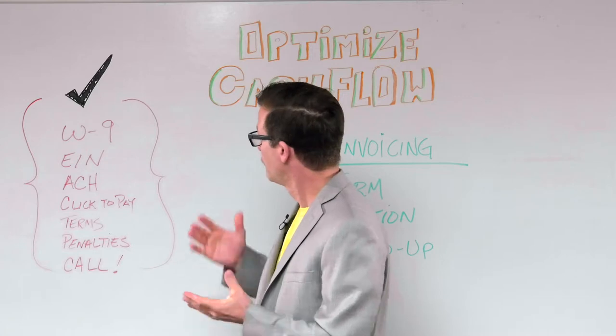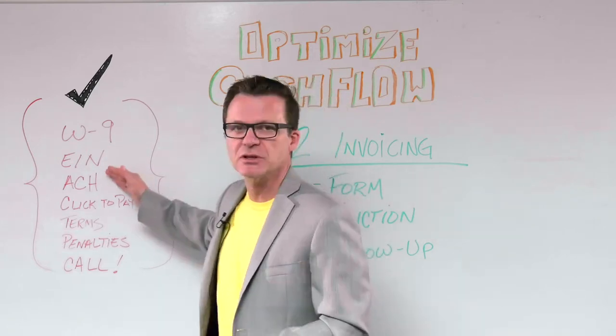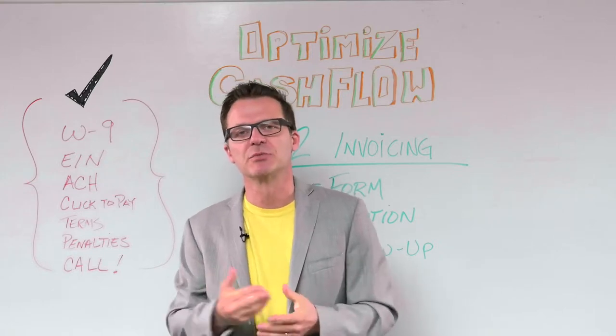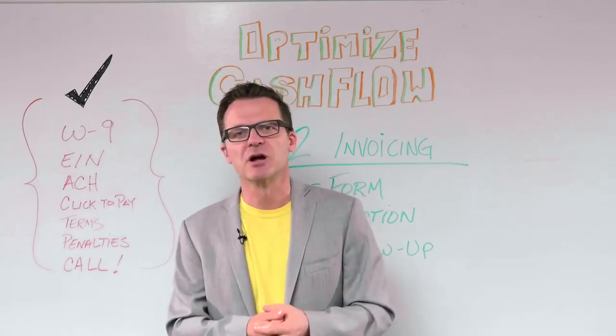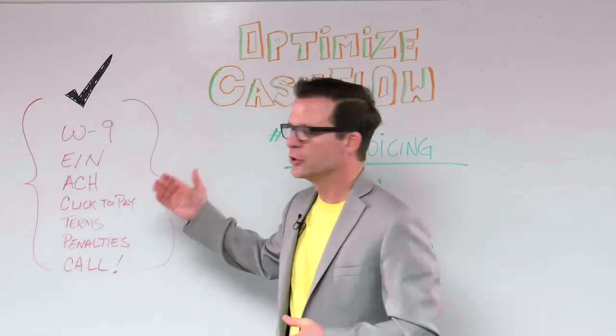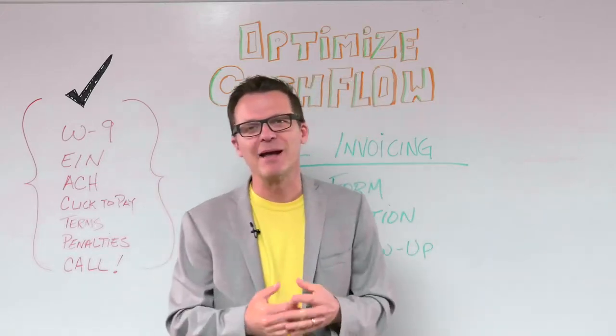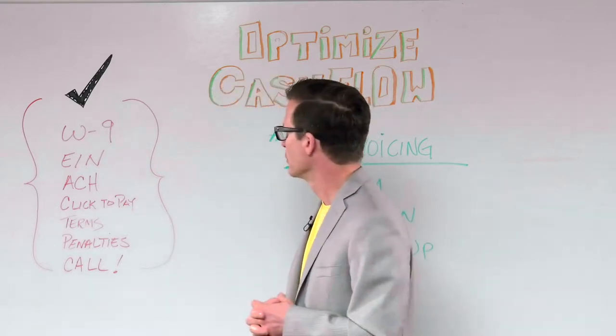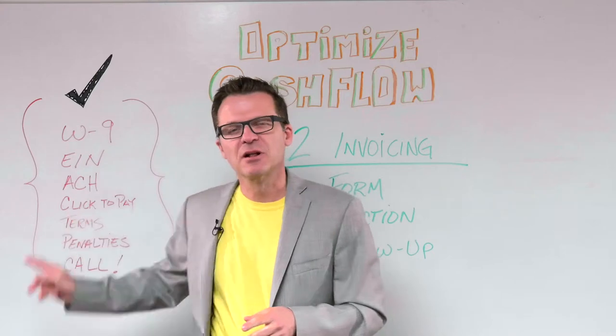Second, on the form of the invoice, I think you also should list some important things. For example, the ACH information that your customer will need to pay you. Lots of larger companies will only make payments to their vendors via ACH, so it's important that you put your bank routing number and your bank account number at the bottom of the invoice so that they can do that properly.